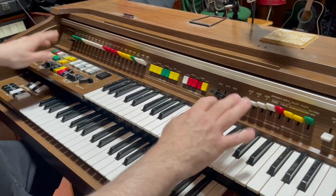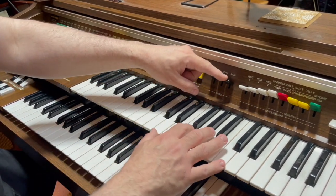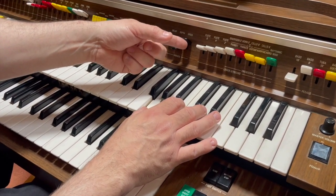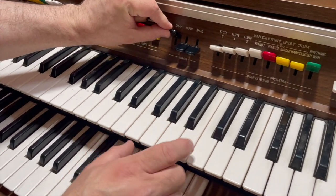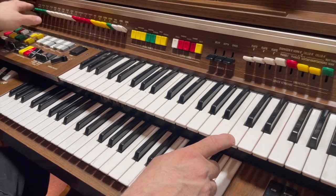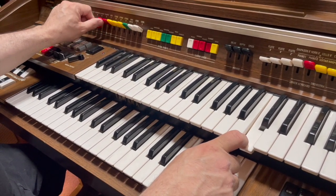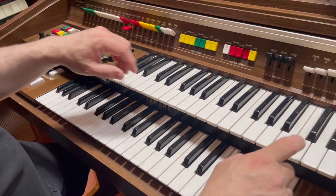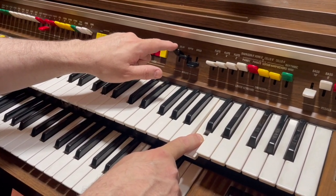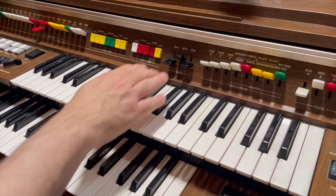The vibrato works on all of the organ, so it's got the speed of the vibrato there, and then the depth of it. And then there's a delay between when it comes in as well, so you can put that on. Let's just put on a straight sound. Okay, so that's the straightforward sound. Okay, so that's quite useful.